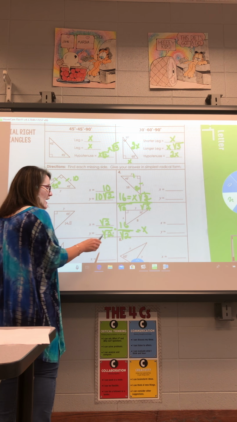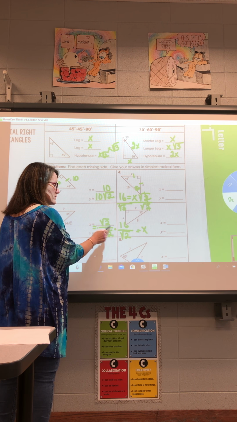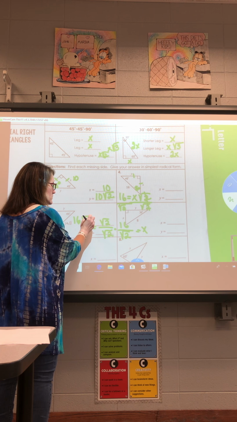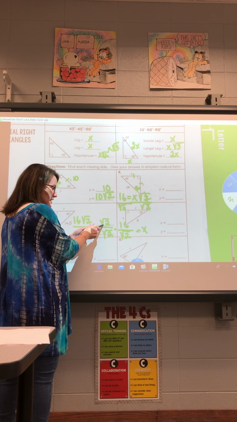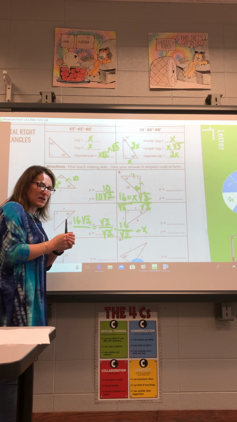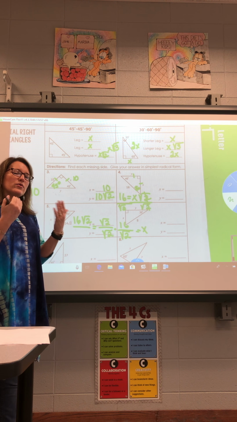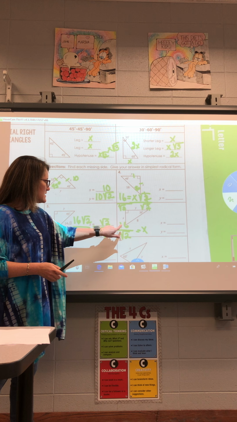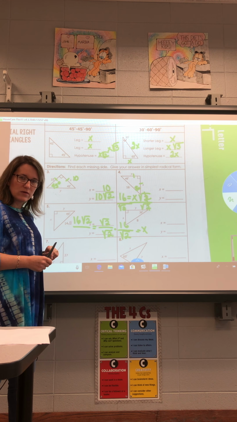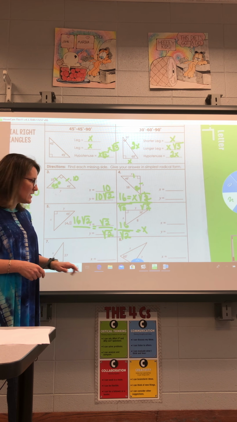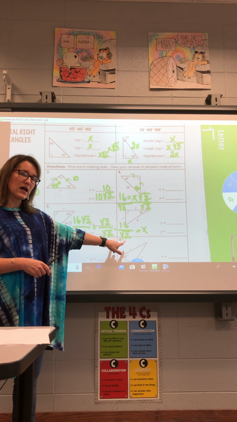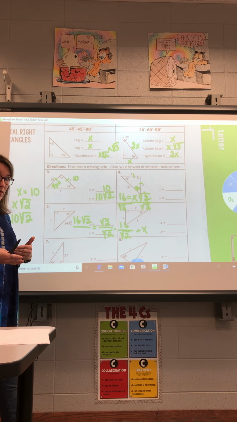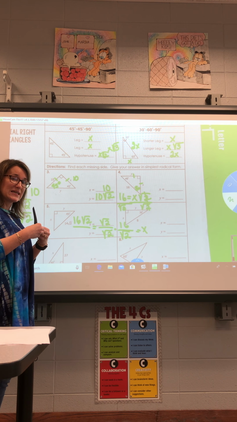So now I have the square root of 2 times 16. That's going to be 16 square roots of 2, because when you have a radical times a number, you can't bring that number into the radical without squaring it. And you don't want to do that. So just multiply 16 times the square root of 2 and just leave it like this. Now notice the square root of 2 times the square root of 2, those are both under the radical. You can multiply those together because they're both on the inside.